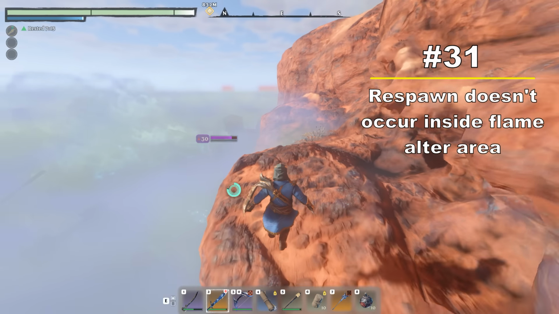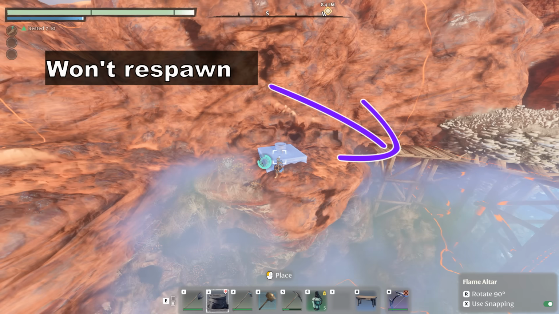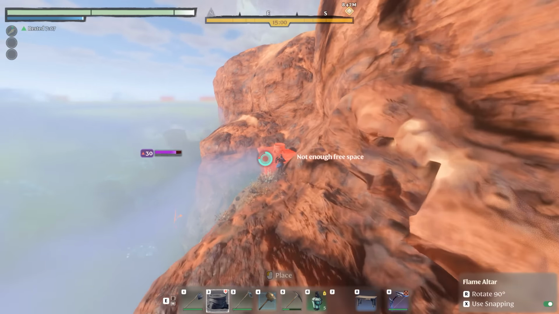Take note though, worlds don't respawn every 30 minutes within your flame altar area. So if you are farming a particular chest, make sure your flame altar area is away from the chest or it won't respawn loot.